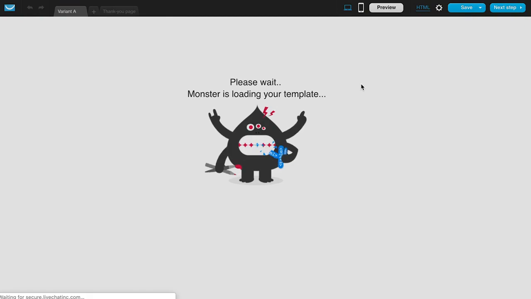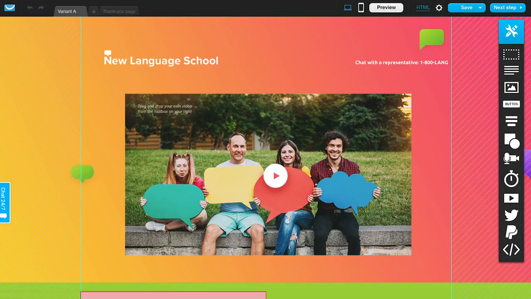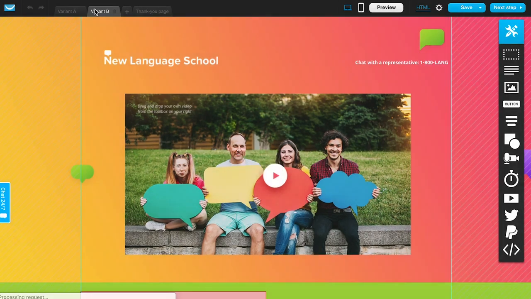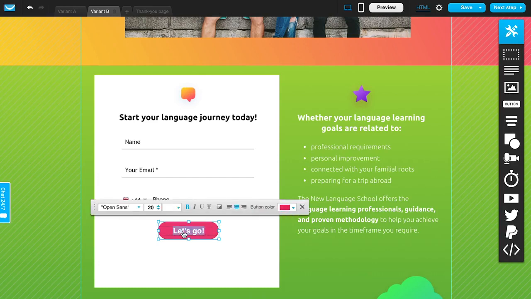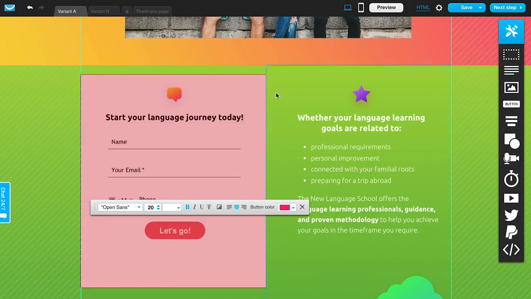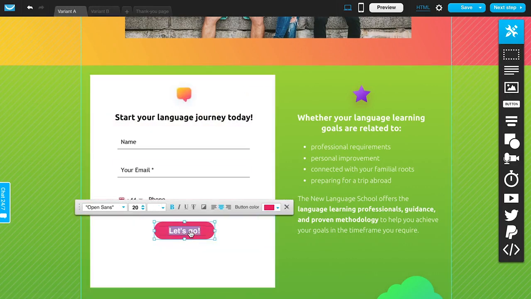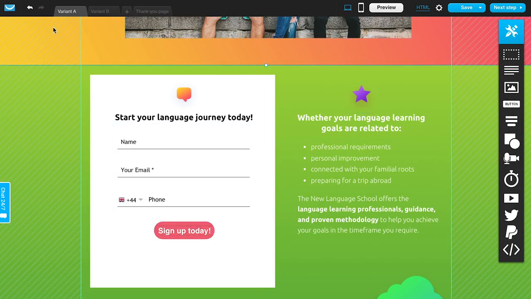And so we'll be able to see here that on this top menu bar, we've got some options I'll quickly go through. Variant A is the main version of the page, and you can create multiple variations of the page if you want to run some A/B tests to see which version performs better for you. For example, which button CTA converts people better. This could be one, but for another form, we could say, sign up today. And so we'd be able to test which page gets us more signups, and we could surmise which wording is working better with our audience or not.